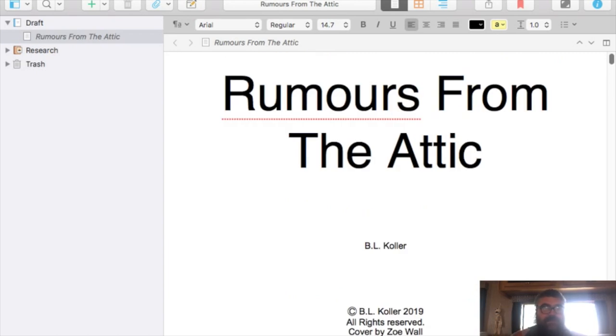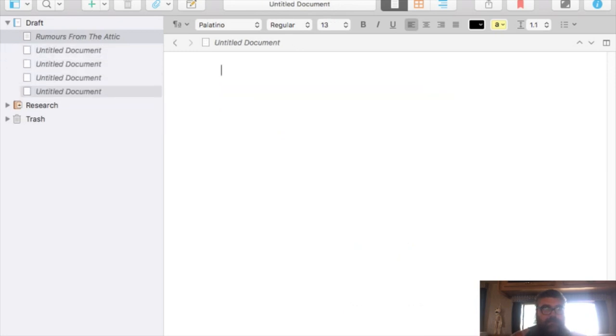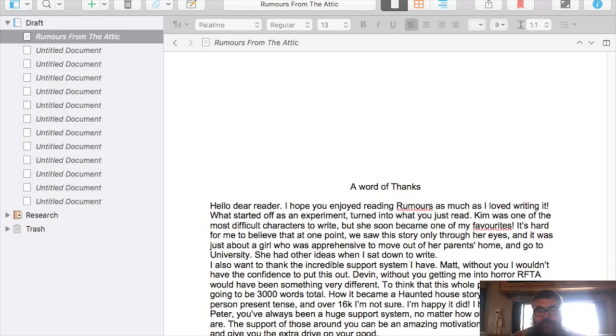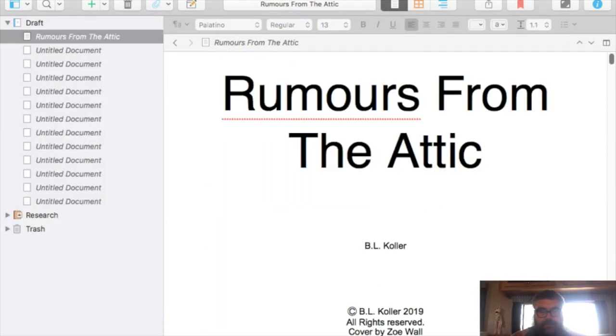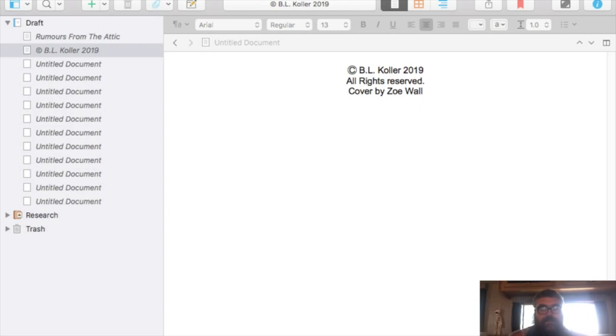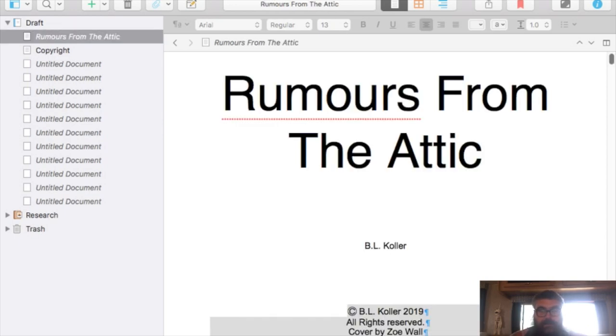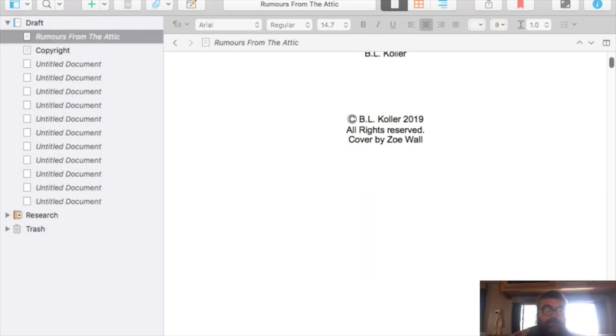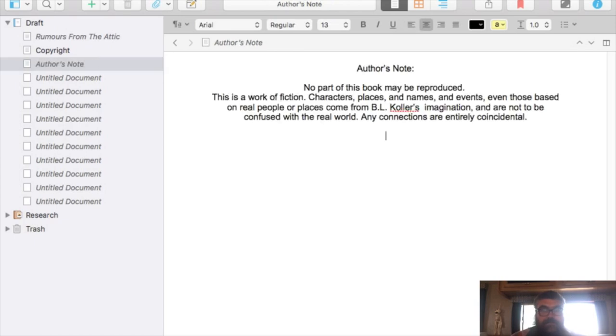So here we go. We have a title page here. I'm going to go ahead and make like 10 more pages or however many I just did. So that's that. Let's go back up here. I don't know if this was supposed to be on the author page, but I'm going to go ahead and move it to another page that I will call copyright. And then let's see, we're back here. Author's note, let's copy this and I'll even delete it. We'll put that here, boom. Author's note.